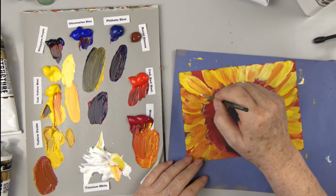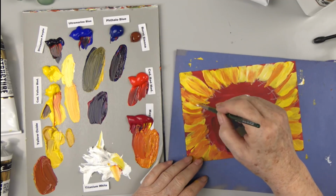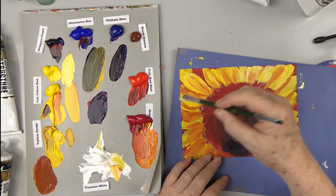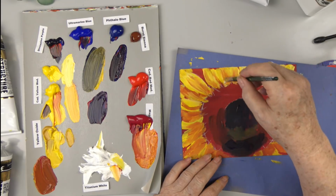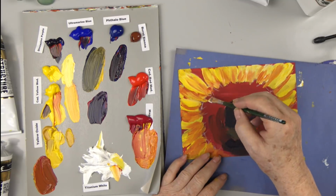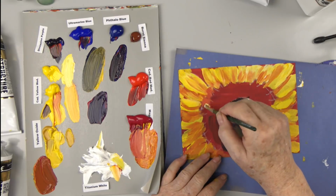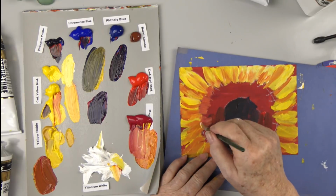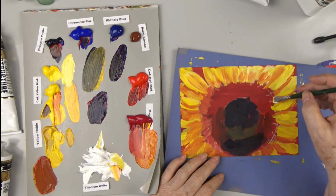Okay, and then this one I want it kind of brighter. Kind of playing with this, so they're not all the same color. Some of these petals are going to be more than others, and they might have a little bit of a darker color starting off and then get lighter as they go out. So if you have this darker color starting out like this, more of this kind of magenta and red, then what you can do is let's just give it a little bit of a whisper around like that.